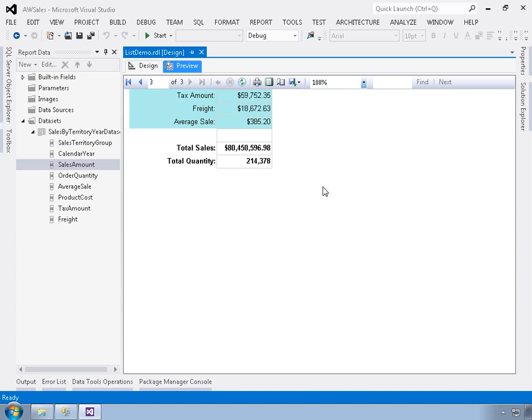Now the list data region can be a little bit misleading. It seems to be the most flexible and free form of the Tablix forms. But in reality, it's the same Tablix behind the table and matrix data regions. Remember that. And you can do pretty much everything in one form that you can do in the others. In fact, it's even possible to change a table into a matrix, a list into a table, and every other kind of transformation possible between those three forms. It might take some work and some clever uses of groups, but the Tablix really is the shape-shifting workhorse of reporting services design elements.